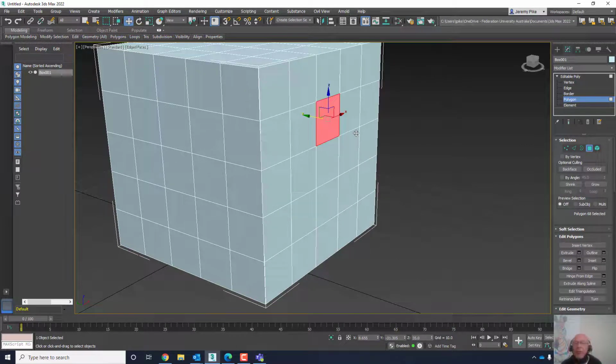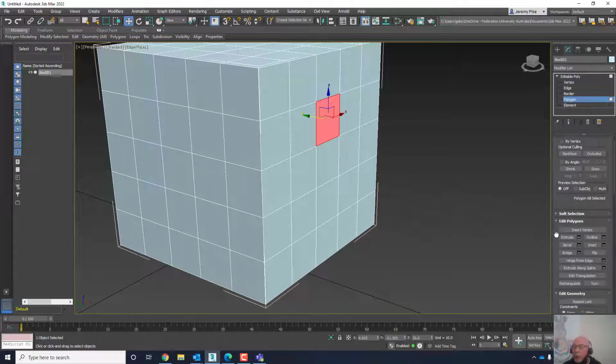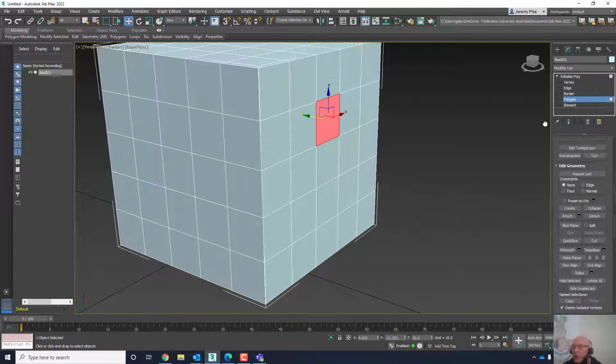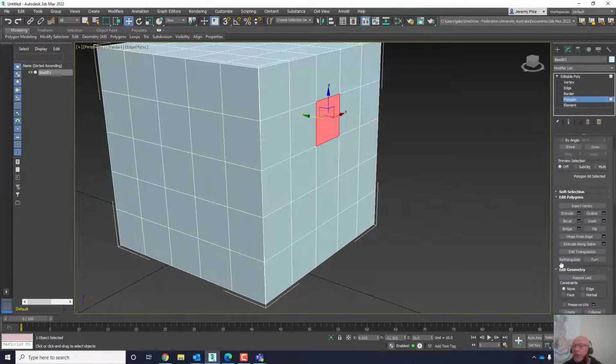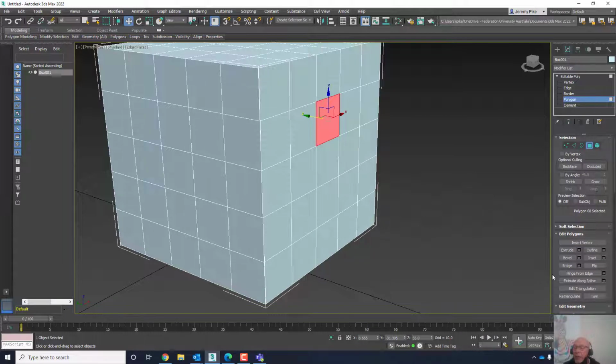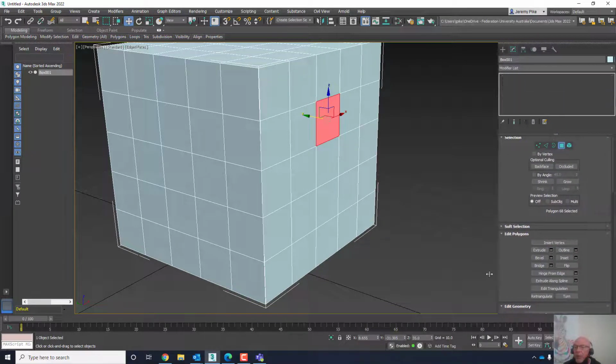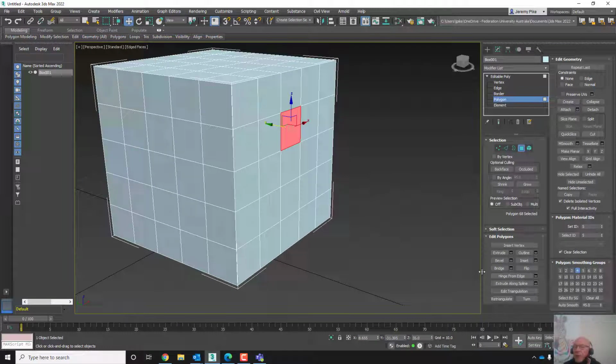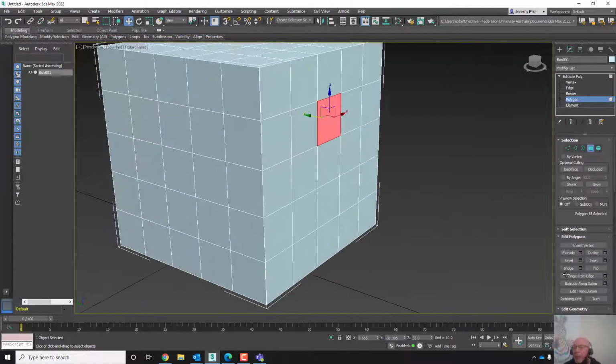We're going to start to do some extruding and stuff. And I'm going to go through the edit polygon parameters down here, which is underneath all of this. And if you have a look with your little hand, you'll see there's quite a lot of stuff underneath there, right? Lots of stuff underneath there. So again, you can do this if you want to see everything by making the 2 like that, if you want to. What happens with that, of course, is that you lose some real estate in your viewport. So you get a little bit less room to look at your viewport. But I'm just going to go back to how it was set like that for now. And let's have a look what we can do.